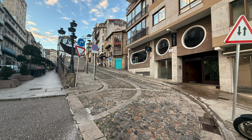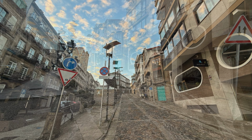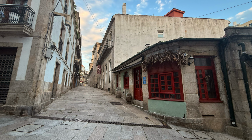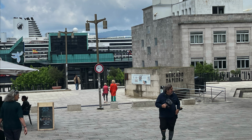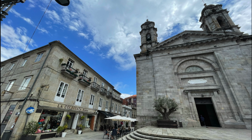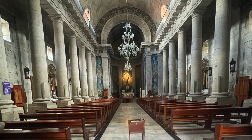If you are looking to go up into the old town from the port or the shoreline, almost every street will take you upwards. If you come up through the shopping center or one of the small side streets, your first stop will be the Mercado de Pedra, which is a street market. And just on the other side of the square is the Co-Cathedral, which is a relatively small building with a really interesting history. The original building was burned by Francis Drake and his raiders in 1585.